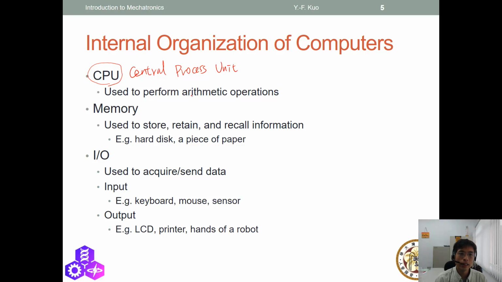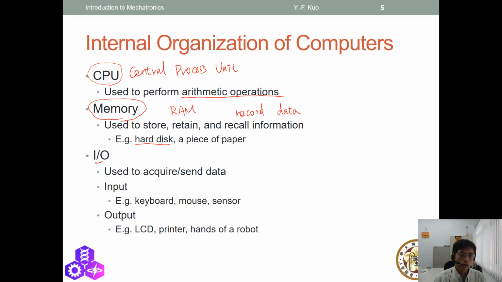Okay, and it is used to perform arithmetic operations. And also the microcontroller or computer has a memory. So memory is used to store data. It can be in any form. Let's say your hard drive, that's a memory. And your RAM, we'll talk about RAM. That is a memory too, okay? And memory is used to record data, to store data.